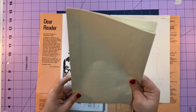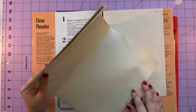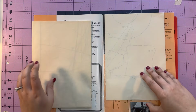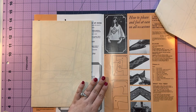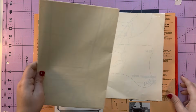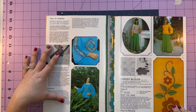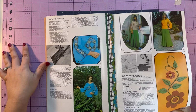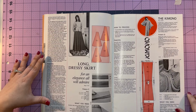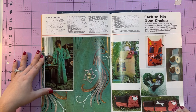I know that's a lot though. But there were these, I'm guessing these are patterns in here. So some vintage patterns. I thought the inside was neat too, like these little graphics. These are stapled on, but just look at that. That is so neat. So I thought I could use these for something like pages, or I could use some of the photos. I love the style of the 60s and 70s. Oh, there's a kimono. So neat. How pretty.